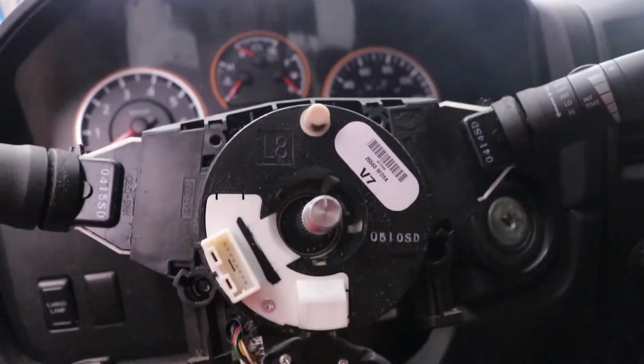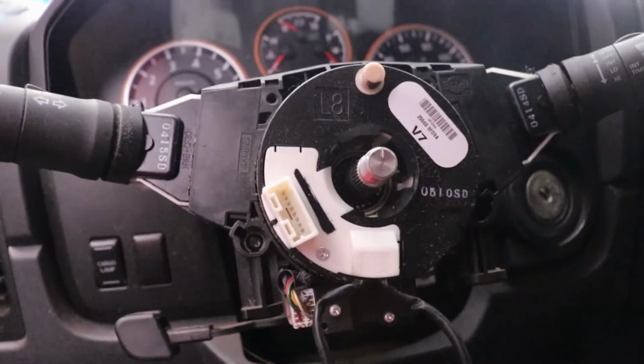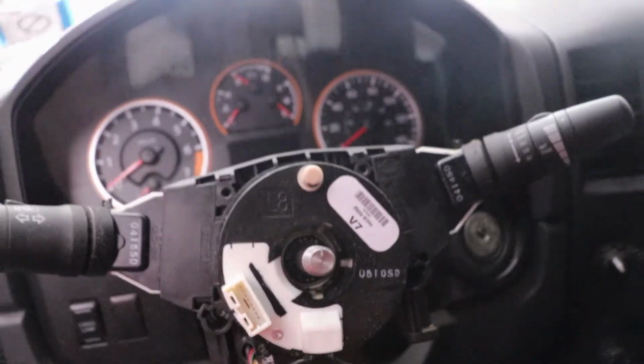So then we will be at the clock spring, people. We have removed a clock spring, something I never thought I would be doing right now.